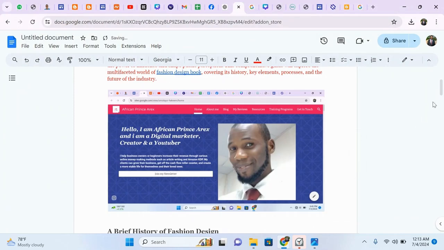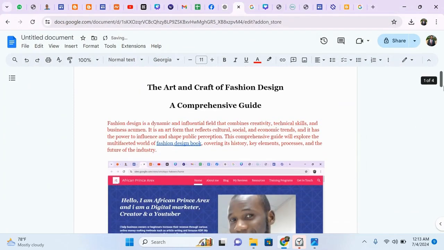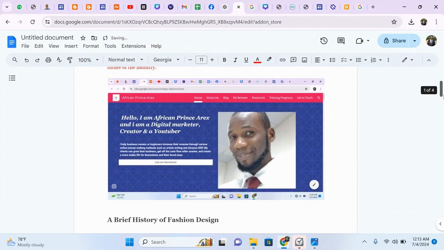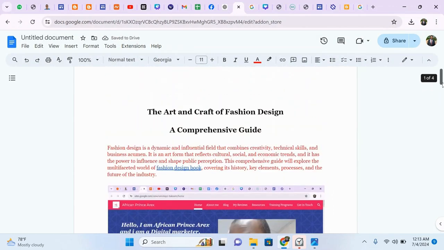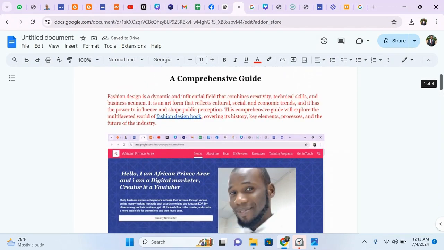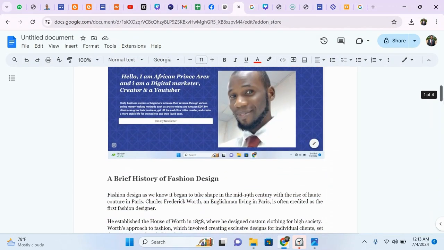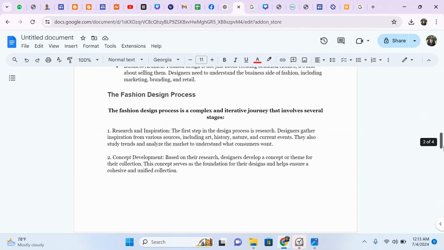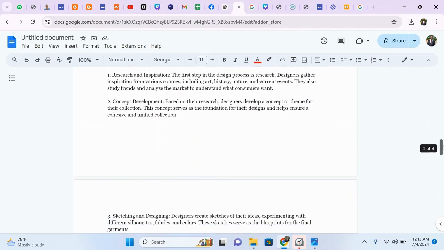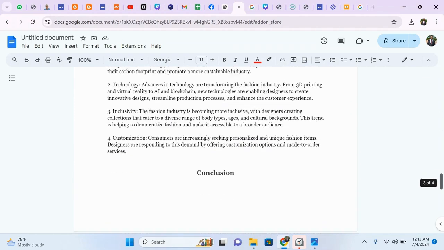Now you can see how it looks. So whenever you are writing your article, you then add pictures to it. It's going to make your article look very, very neat. So now that you know how to hide your affiliate links or any other link in your article, and you know how to add pictures into your article, the next thing I want to tell you is that anytime you are writing your article, just like I have said earlier, you need to make sure that you are giving a space in between so that everything is not joined together.